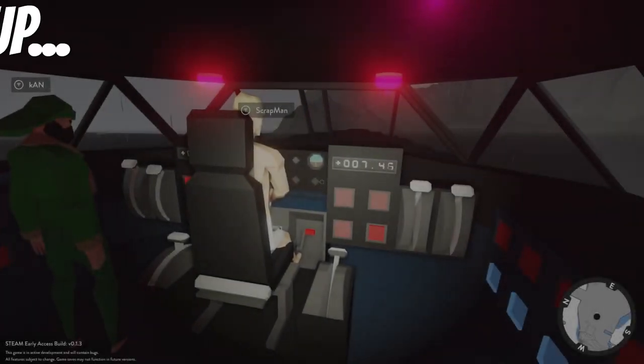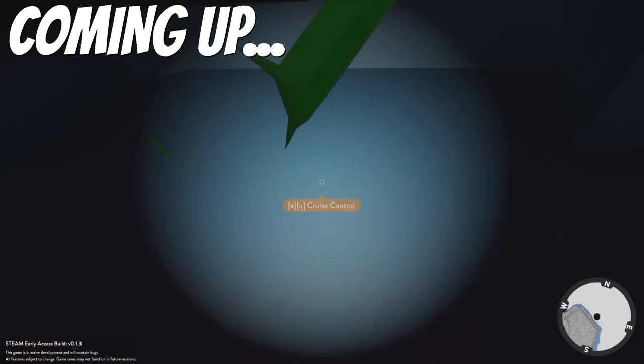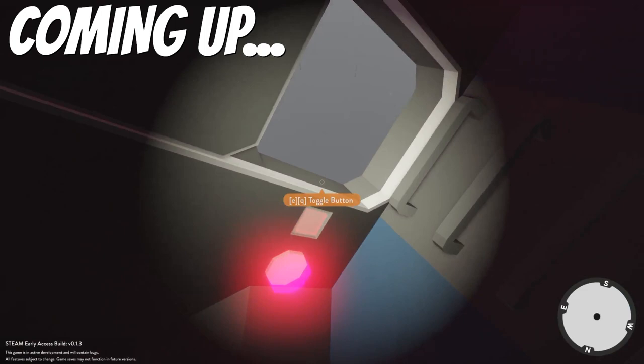Hey, we're doing it! Oh, we're doing it! Fly, Scavenge! Fly! We're flying! We're doing it! How is this working? Oh, I don't know. Guys, the door's open. The door's open. Hold back. Hold back. Trying to close the door.